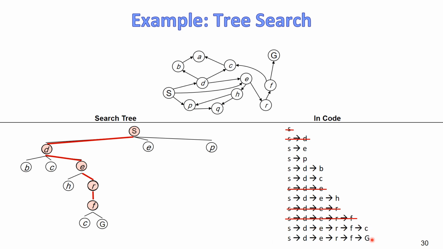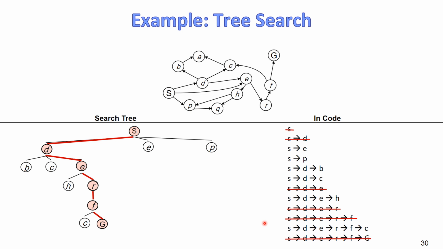Now notice that we added this plan, which includes the goal state, to the fringe. But we cannot declare that we found the solution until we select from the fringe a plan that has the goal state. So we have to continue. When we continue, just for that example, we will select G. It happened that the strategy selected G, but we could have selected E, for example, or H or C or whatever.